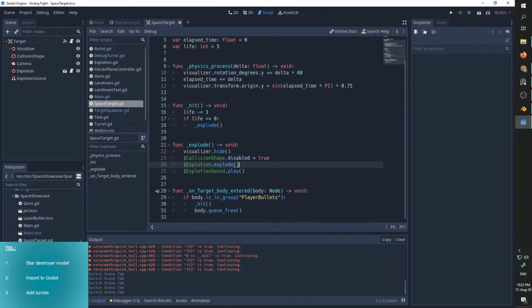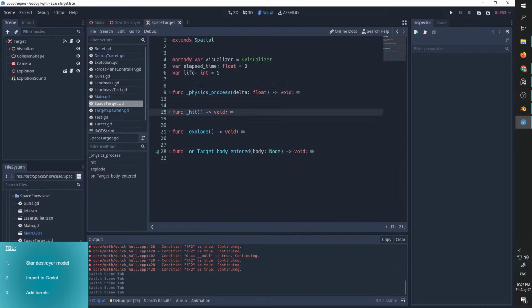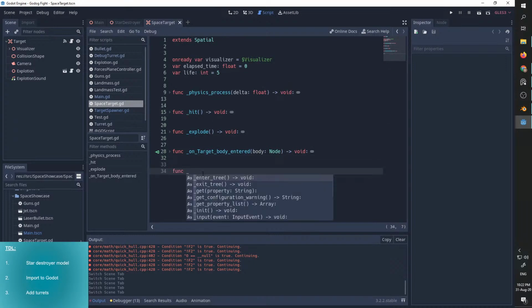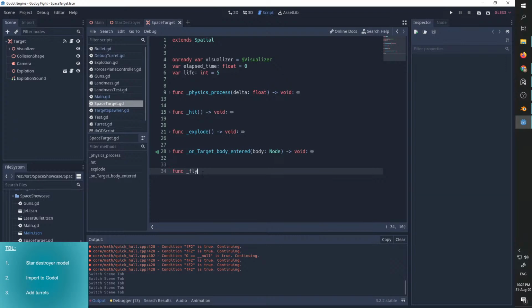Okay, so in my space target, I'm going to create a new function, and the new function is going to be called func fly away, and fly away is going to return nothing. It is going to receive a Vector3, which is where we are flying away from.